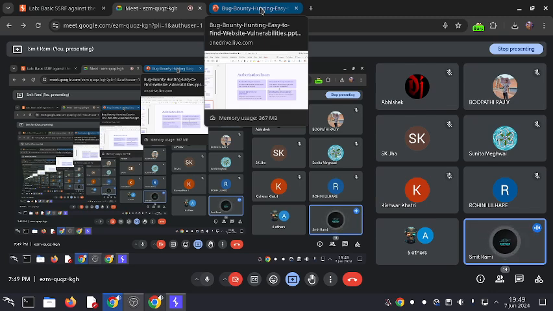The website should have proper access control about who can access what, right? If I am a normal user, then I must be able to access normal user functions and features, and if I am admin, then I should be able to access higher privilege things. So this is a common difference.